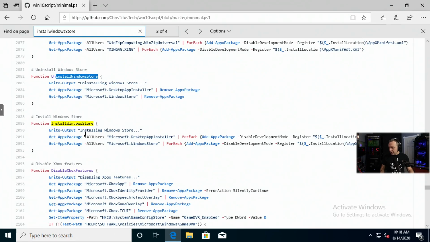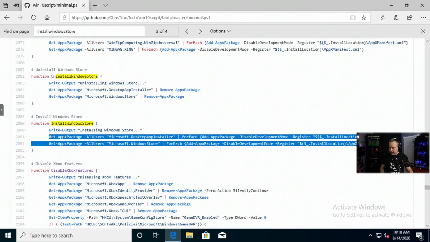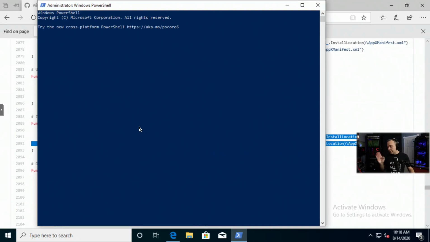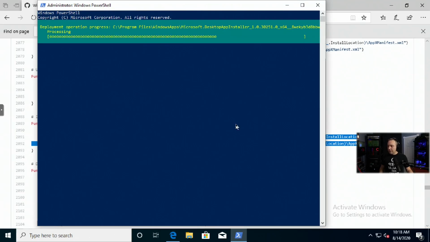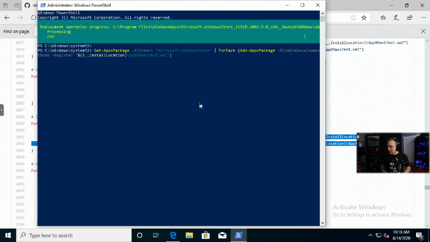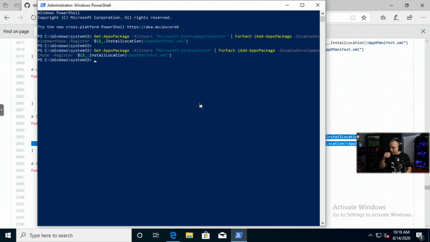So here's what you would need to run. Let's say you needed to reinstall the store. Let's just grab these two lines right here under Install Windows Store, right? So we'll copy that. Let's just launch into our PowerShell. Say yes. Again, this is a stock install, so this isn't going to do much, but it doesn't matter. Since the Windows Store is already there, we can just run these two commands. You just copy, and you use right-click to paste. That would reinstall your Windows Store.